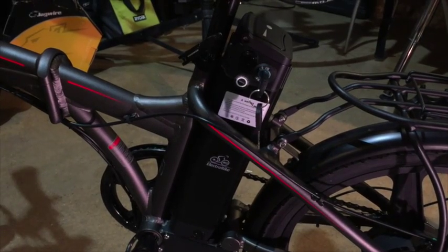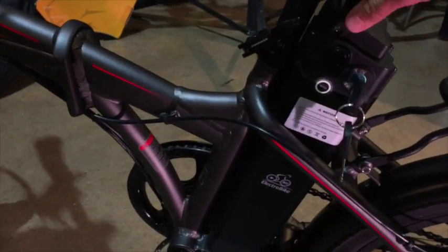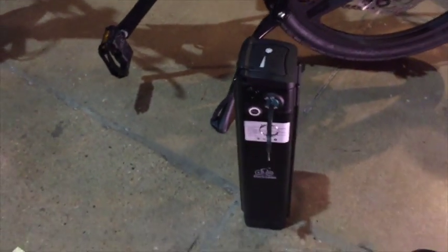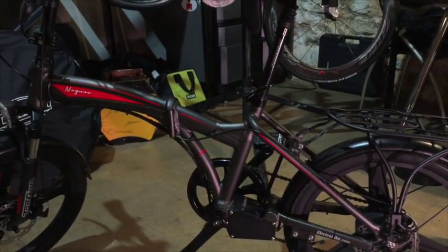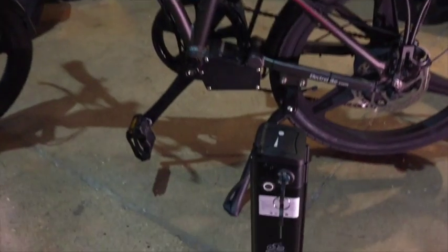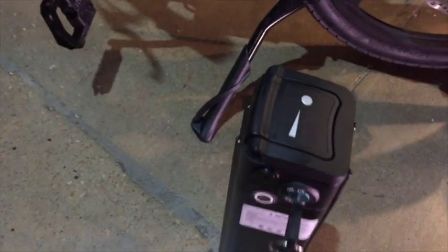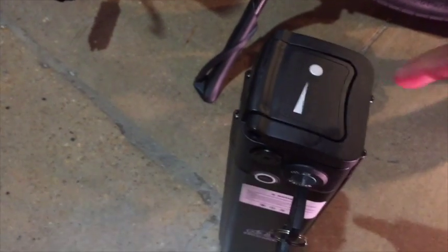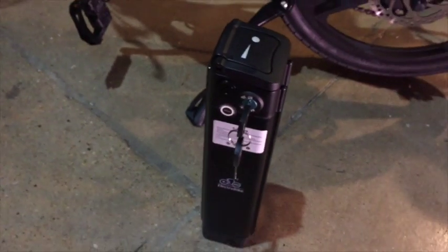Now, to give you a few more details on the battery that comes with the Magnos, it is a fully removable battery pack that you can simply pull off the bike. Either if you want to take the battery off to recharge it, or if you just want to go around town without having to carry the extra weight of the battery, you can do that. One cool feature of the new battery is that it comes with a battery indicator, which you can just click and it will tell you how much charge you have left on the battery. I think that is a great feature that I haven't seen in the other bikes.